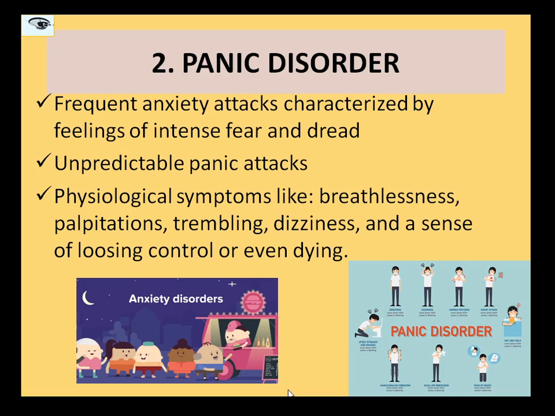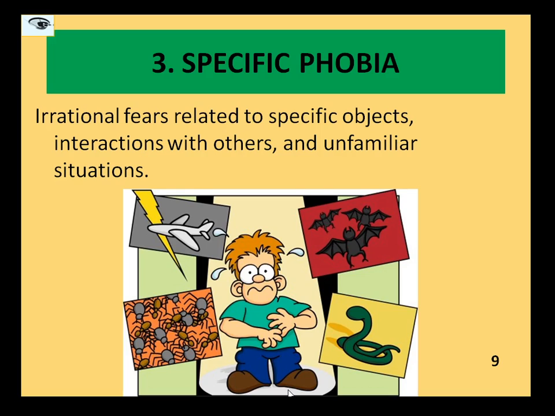Then, moving on to the next one, we have the specific phobia. Specific phobia is one type of phobia. Phobia is essentially a broader term, and under that we have various kinds of phobias: specific, social, and agoraphobia. You can see it on the picture very clearly. They've explained how people can tend to have different kinds of phobias, but here it's clearly depicted, which is the specific phobia.